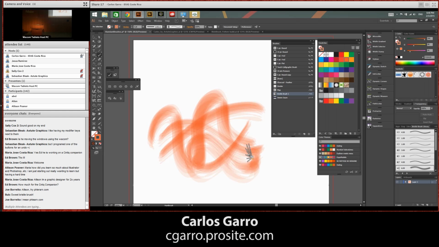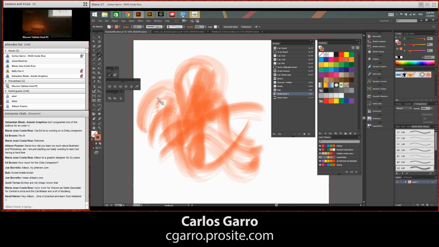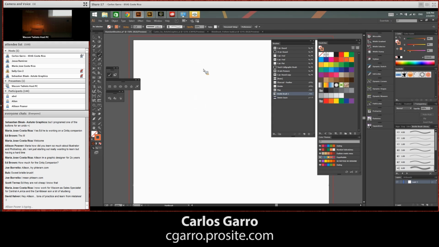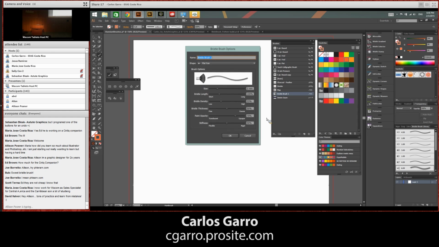But if you use the art pen, now I'm switching my pens. You can rotate, you can make varying rotation with this pen when you're drawing. This feature is only available with the art pen. For example, if I grab the grid pen, I can't make a varying rotation. But this feature is only available for the art pen. Okay, if you double click right here, the options, you can have access to this.